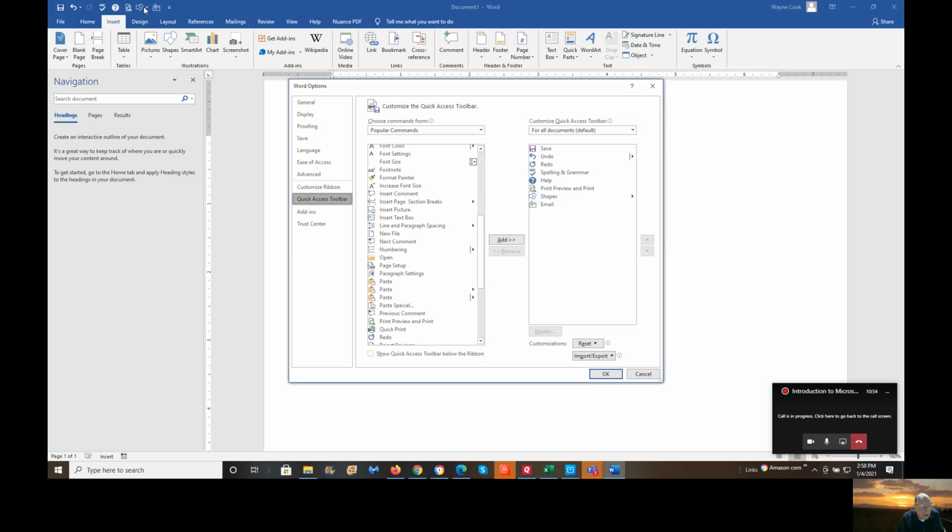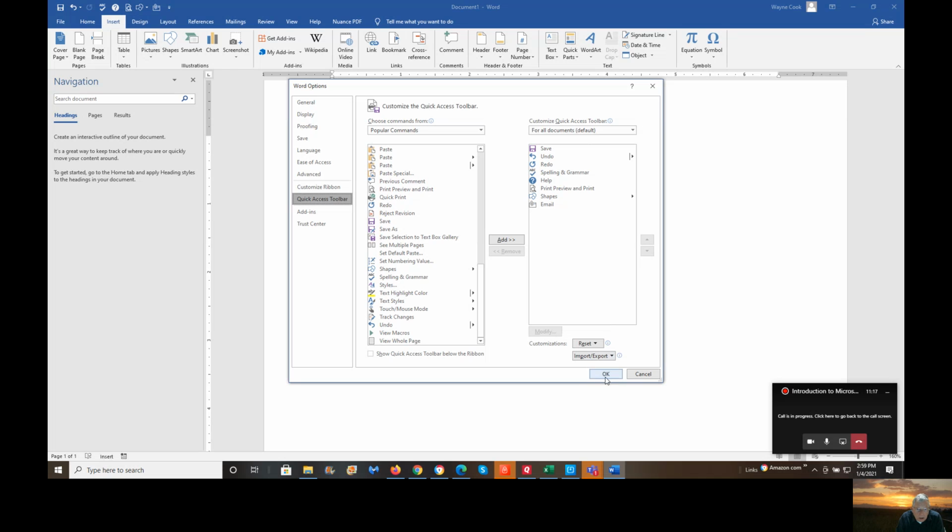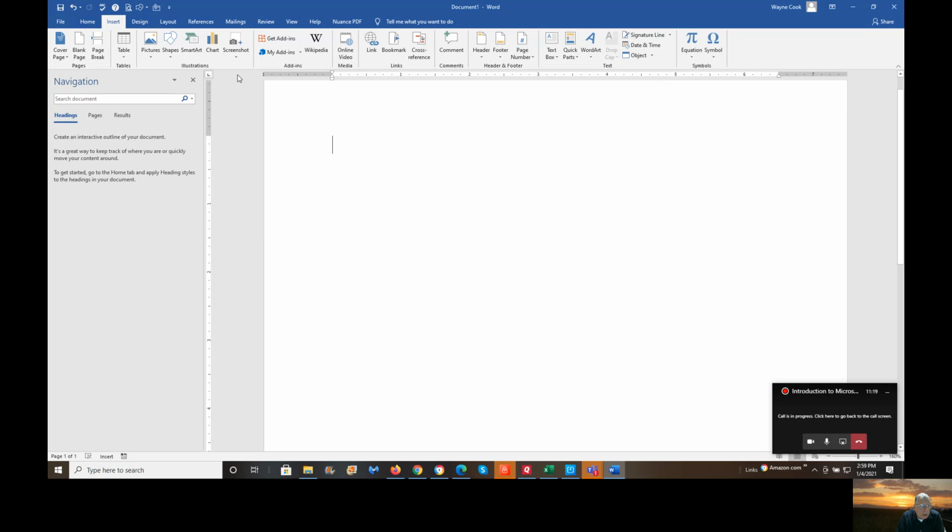I just have here the shapes because it's nice to add, but it would really be easy just to go to insert and then add shapes here, or smart art. And those are all nice to have, but are not really needed in the quick access toolbar. So I'm just going to say okay. So that's the ribbon, quick access toolbar, backstage view for file.